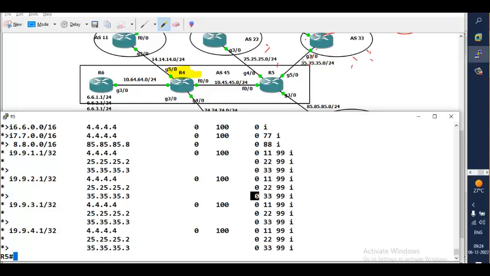After weight comes the local preference. Here I have local preference 100 for this. But for this too, I don't have any local preference, because these networks are coming from outside. It won't focus on the IBGP given routes. The local preference will not be having any impact.